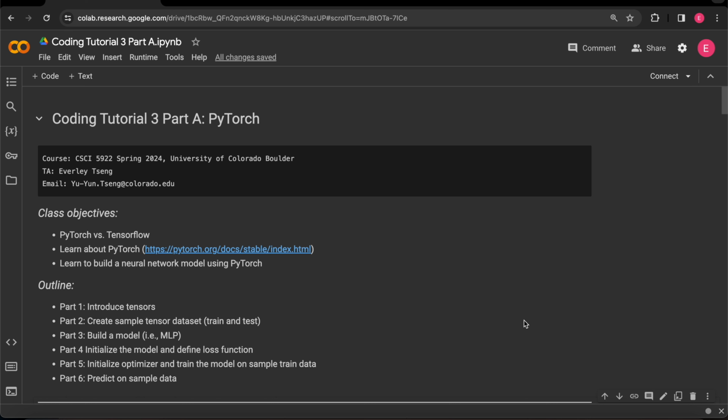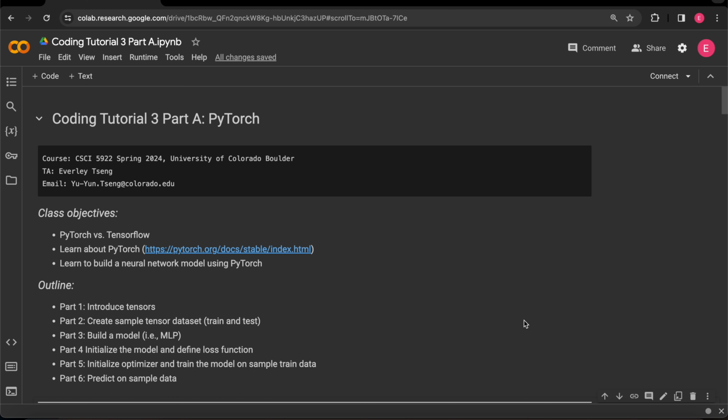PyTorch is one of the deep learning frameworks in Python, and another framework you might also hear and see a lot is TensorFlow. Here's a quick comparison between the two frameworks.